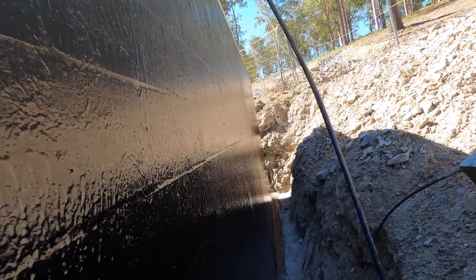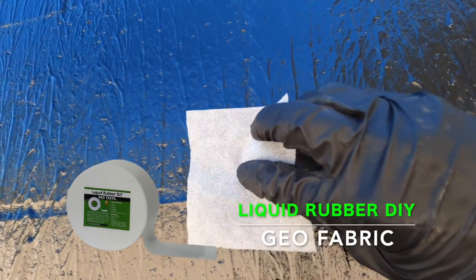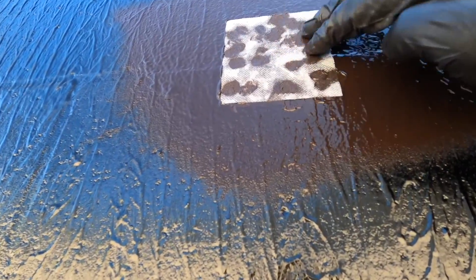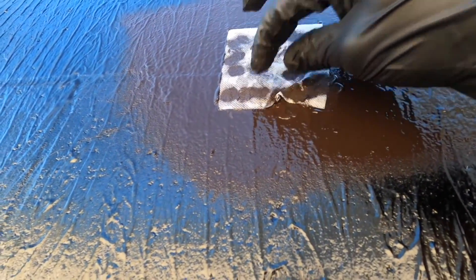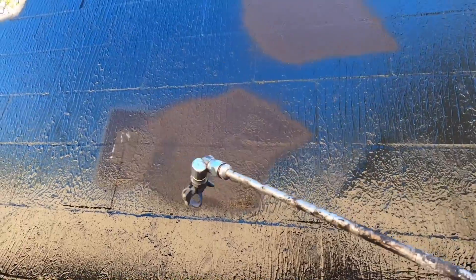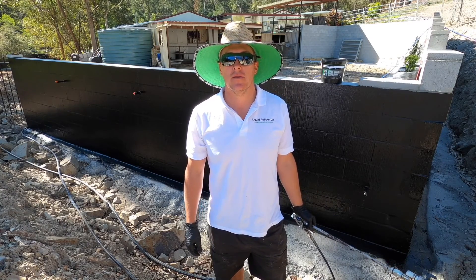Okay, this is to show what we're looking for after the first coat — these sort of suspicious areas. That little piece there is going to go over the top. You want it all flat; you don't want crinkles. Once patched, we're going to show you how to apply the second coat with the spray gun.